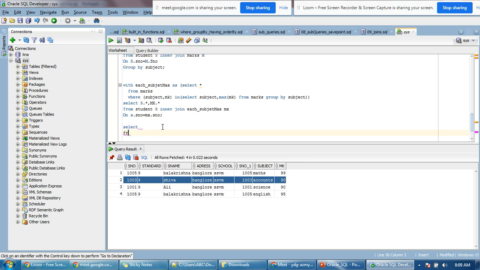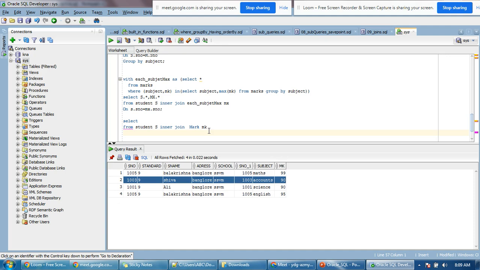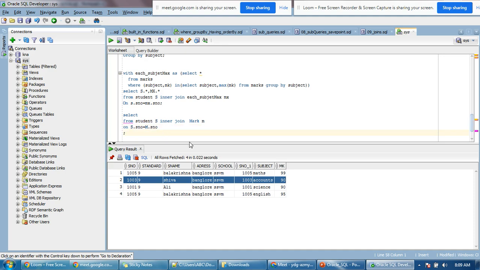Okay, select from student s inner join marks mk on condition you have to write s dot s number equal to mk dot s number. Okay, and you need to filter the subject.